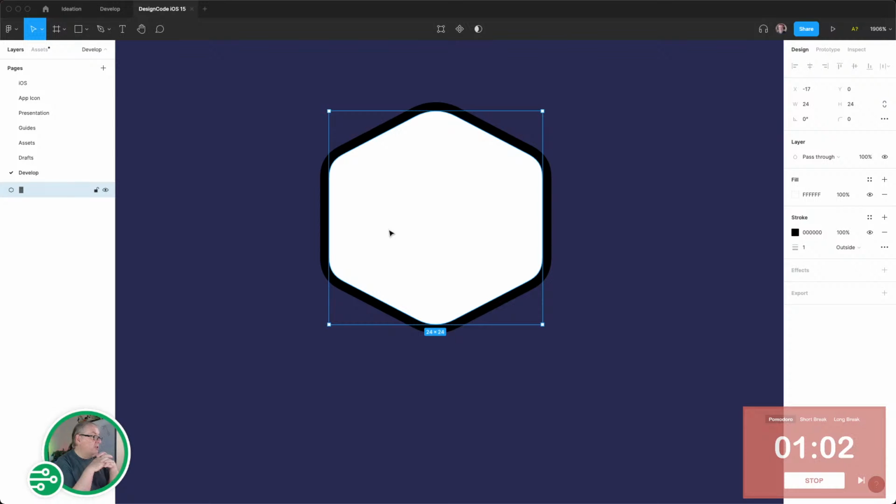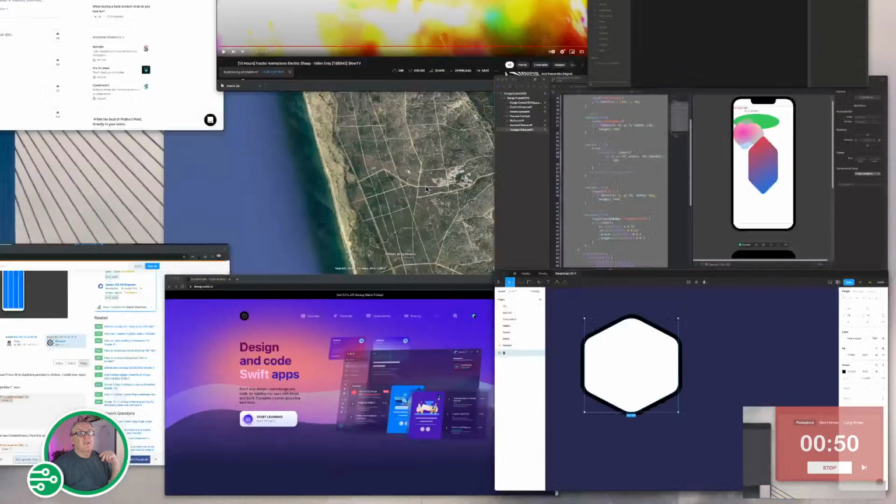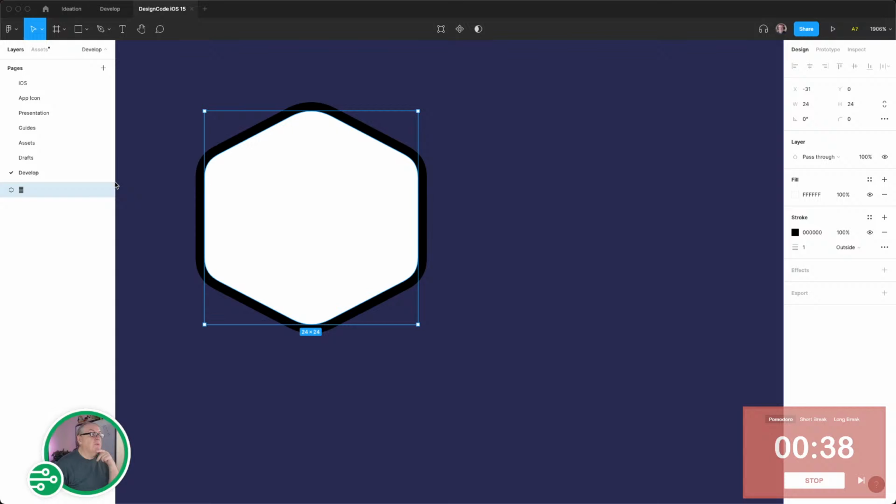Set the font size at 100. Yeah, a little unclear. So copy symbol. Where is it? Let's copy and paste the SF symbol hexagon from app. I don't think you mean the app, but maybe you do mean the app.